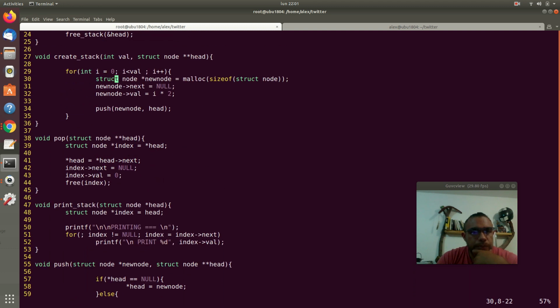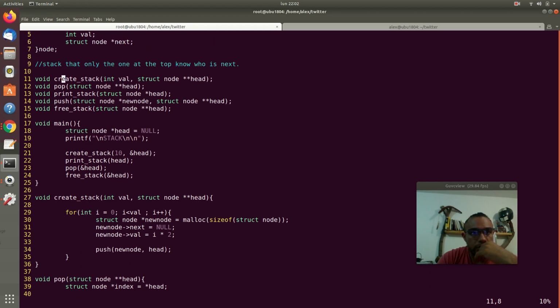So the pop puts the index in the first element, and then the head gets updated to the next in the stack. So it's just popping the one at the top, if you follow the logic that I mentioned, and that's it. So okay, I'm gonna create a stack of 10, then I'm gonna print the stack, then I'm gonna pop the head, pop anything that is on the head.